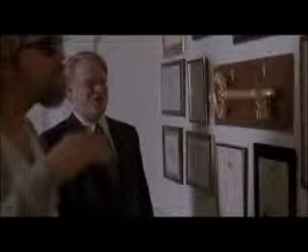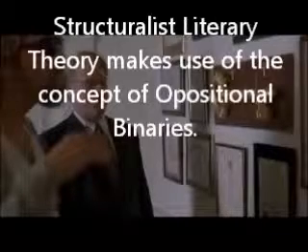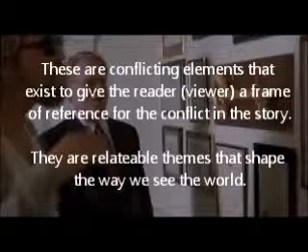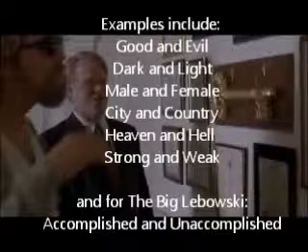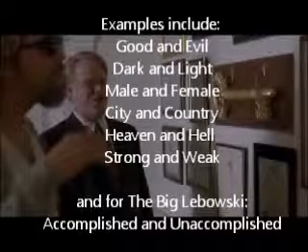So far in the movie, the viewer is not sure what the movie is about. We know that we like the dude, but we do not yet understand the conflict. Here we are presented with the film's main conflict, and it is set up using a structuralist element known as oppositional binaries. These are two opposing forces that exist to create structure within a work. Here is presented the binary of the accomplished man, being Jeffrey Lebowski, the millionaire, and the unaccomplished man, the dude. This conflict gives the confusing and twisted plotline to come a much-needed structural foundation.